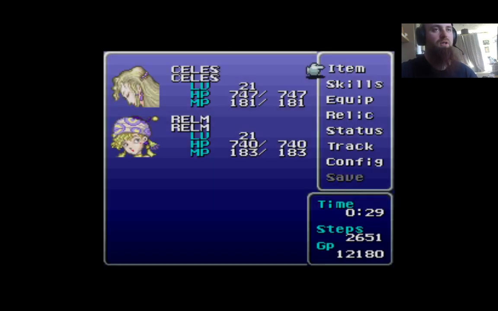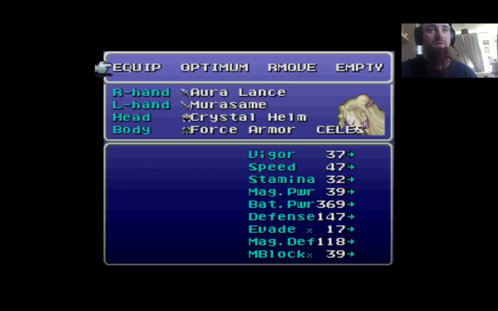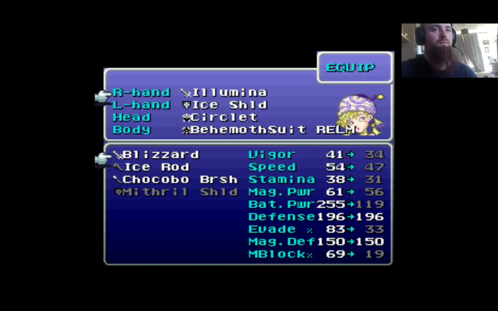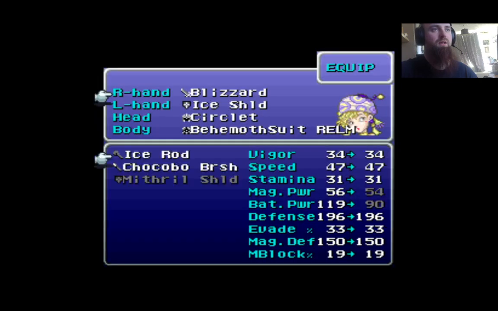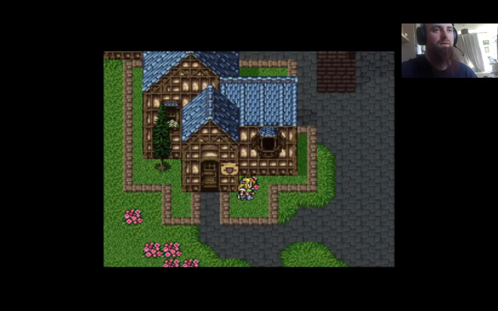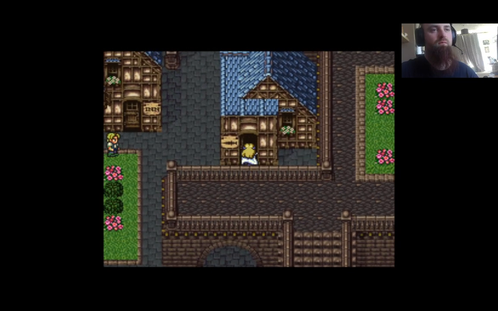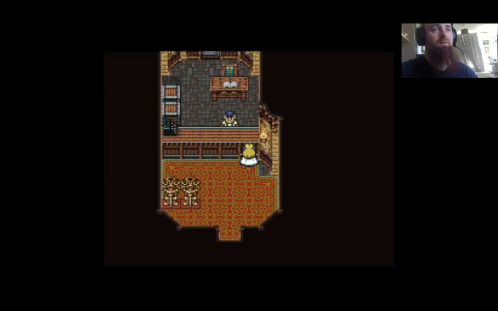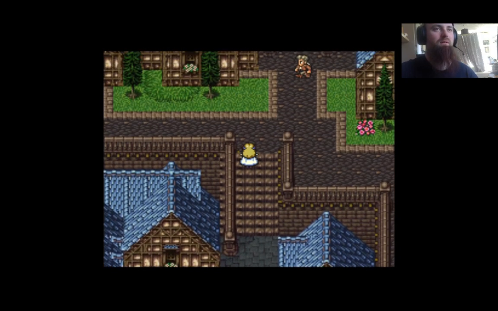So, quite equipping his shields with Celeste because she has the Genji glove. That is good. Right. Yes, the Illumina. Yeah, keep her Blizzard because I don't think she's going to be using any physical attacks. Let's see if I can get a better weapon anyway. No. I think we're alright. No, I think we'll be okay.